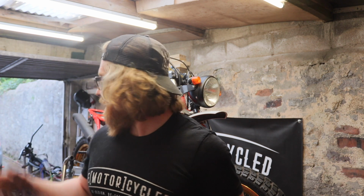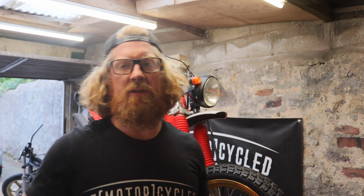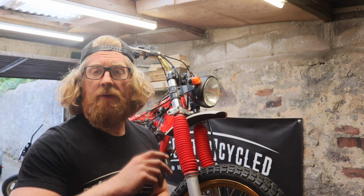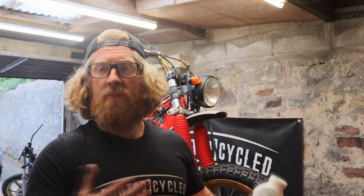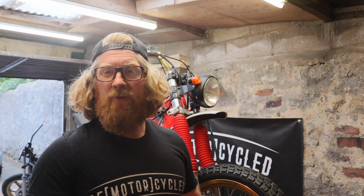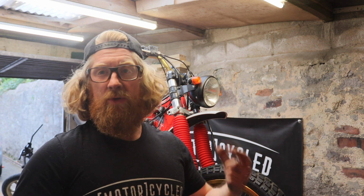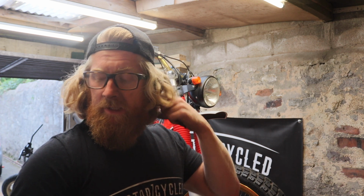So one thing I have got, because there's a few engine leaks and they're quite difficult to pinpoint, is some talc. I'm going to throw it around, and what that does is it allows you to see the first point of where the oil's coming from. It can be quite difficult sometimes to find the source of an oil leak, so I'm just going to put this around some of the key areas that I think are still leaking, and then I'll turn it over, try and get it running again, and then have a little look.